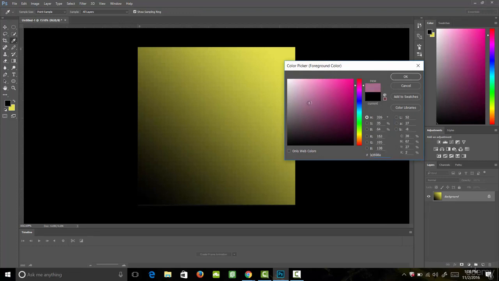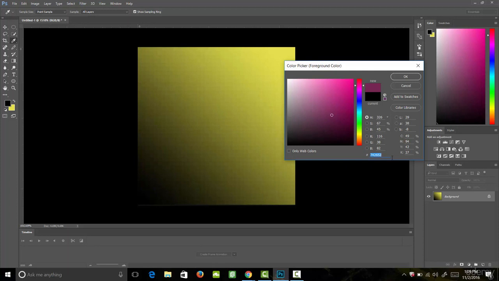This window is called the color picking window, and down here at the bottom you get a pound sign and then a number. Now, if you want to follow along with me exactly and know what colors I'm using, when I select my colors, go ahead and copy that number and put it into your color picker, and it will automatically select the correct color.